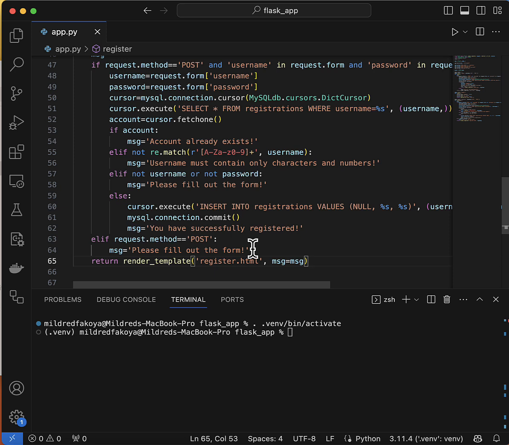You just have to write out your algorithm, knowing that I want to check if the submit button was clicked, if the user entered values in the form, what the values in the form are. I want to match it against the database and see if it already exists. If it doesn't exist, I want to do any validation I want, and then insert it into the database. I want to display a message.